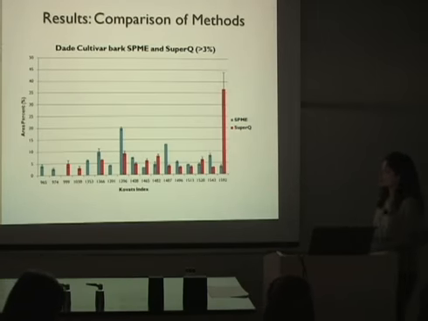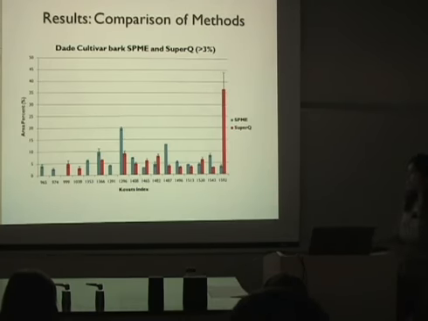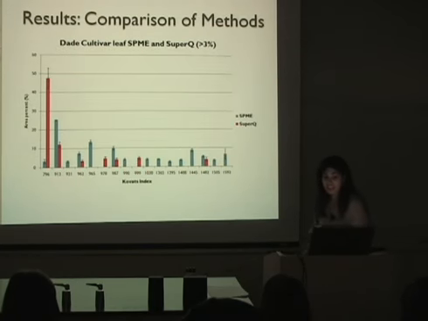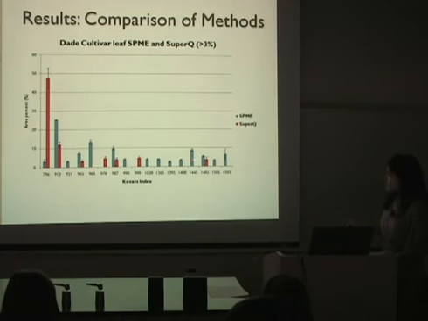Now let's take a look at the bark of the day cultivar. Here we see different results. First, we see that speedy as well as super Q were able to collect a wider range of chemicals, and not a single method was better than the other one for collecting a wide range of chemicals. That's for the day cultivar. Now let's take a look at the leaf of this same cultivar. As we can see now, speedy was able to collect a wider range of chemicals. However, super Q in this case was able to pick up only a few chemicals.